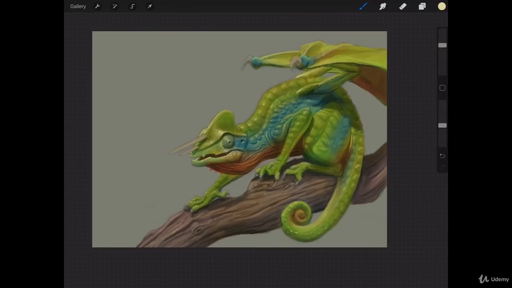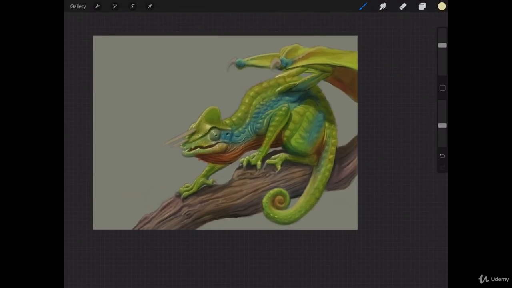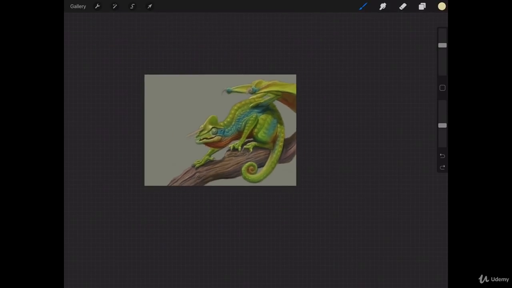Coming down here on his arm. Okay, his little fingers here. Let's see, whoops, where else do we need to hit it?